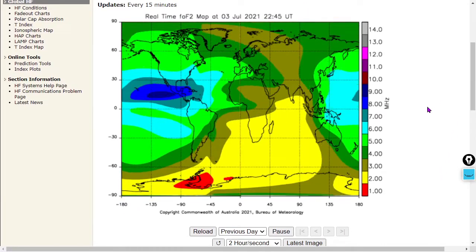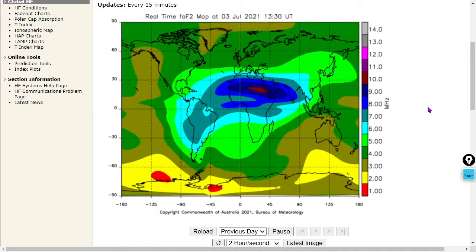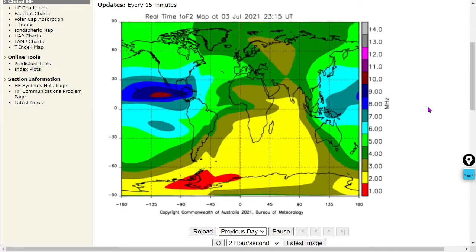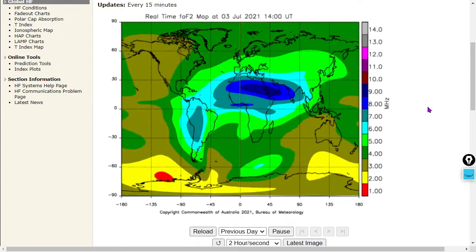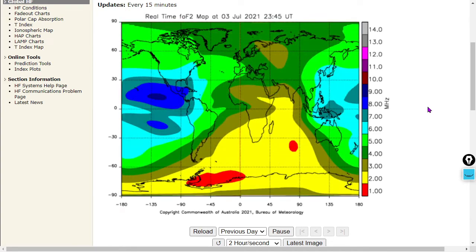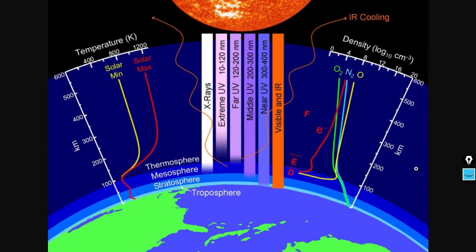Here's vibrational frequency in the ionosphere, and it's looking a little bit less anomalous last I checked. We'll give it a minute to play through. You're looking at an entire day here at 2 hours per second refresh rate of vibrational frequency at the F layer at about 300 kilometers of altitude, one slice of the atmosphere. The total electron content is the electron content of the whole air column. This is one narrow slice in vibrational frequency. Here's the latest image. That's 10:30 Universal Time. Things looking pretty normal there at the F ionosphere layer.